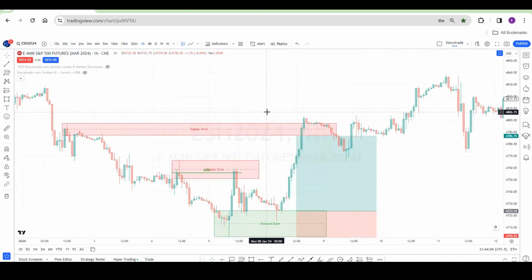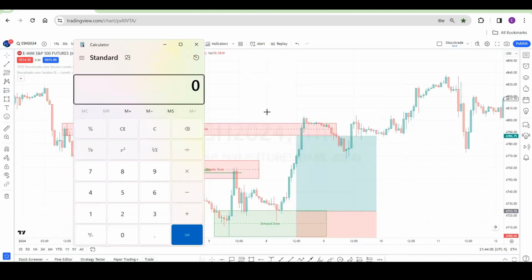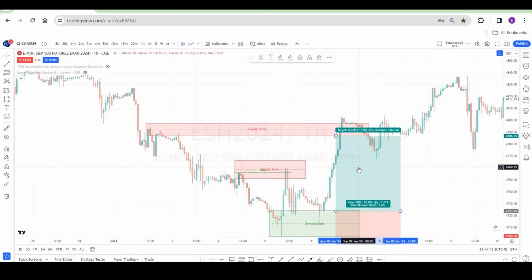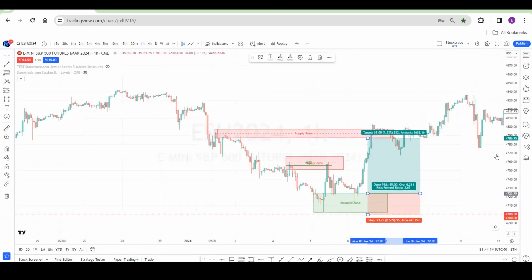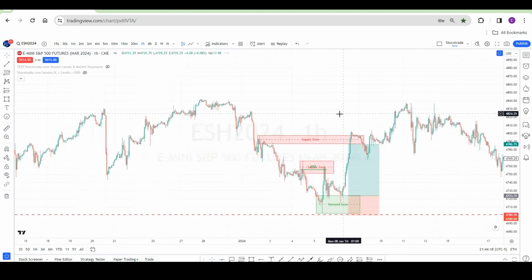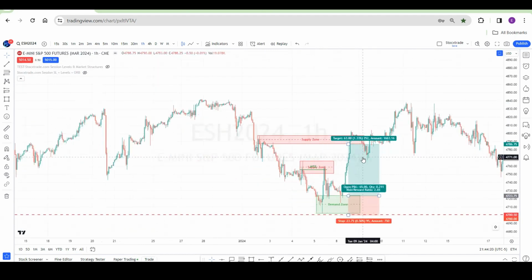63 multiplied by 50, $3,150. Now you want to take the position. If you have a healthy account, but for this, you need to hold the position. And for AMP, I think $13,000 or $12,000 should be in your account. But you don't know what happened in the night. Maybe there is a war.